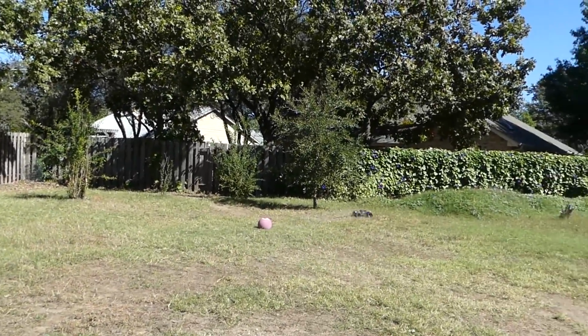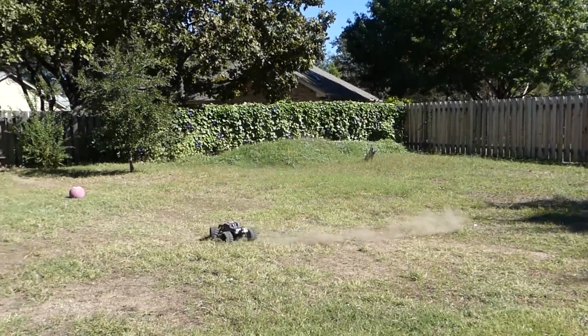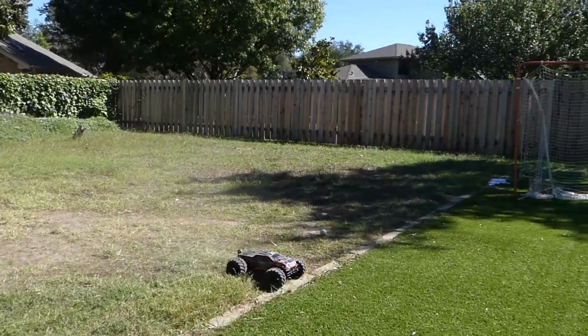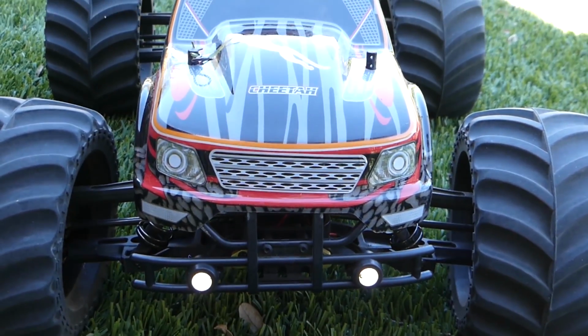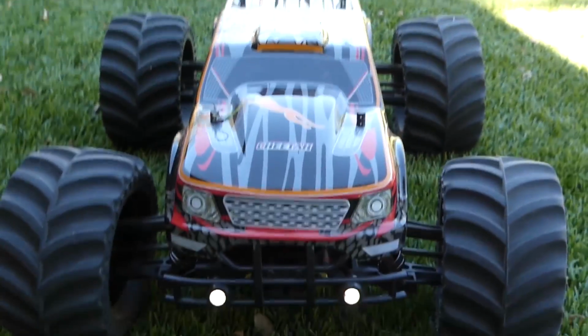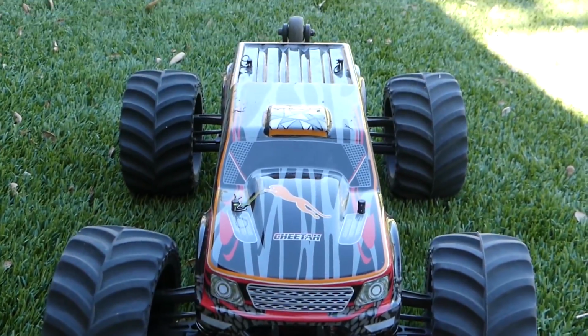You can see that little back bar doing its job pretty well. Just tearing up our dirt. You can see on the front, it does have headlights, which I'm not sure what that's for, but it is quite cool. Makes it seem a lot more realistic when it's driving around.